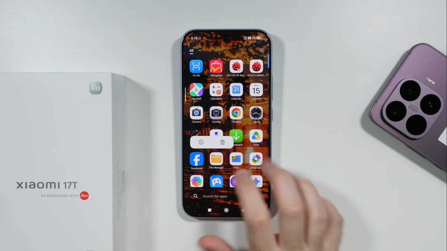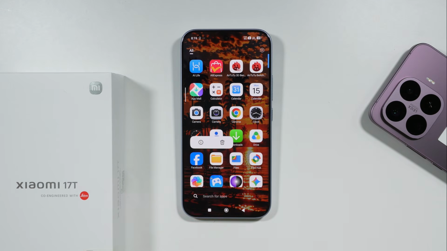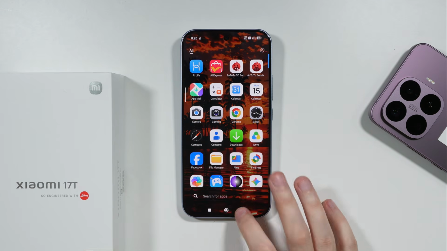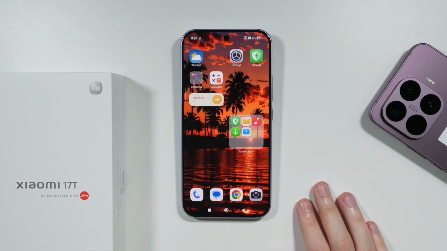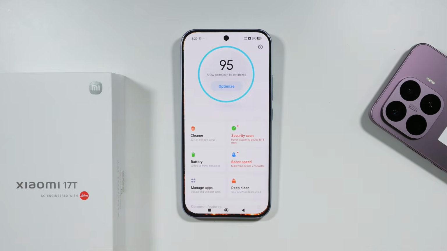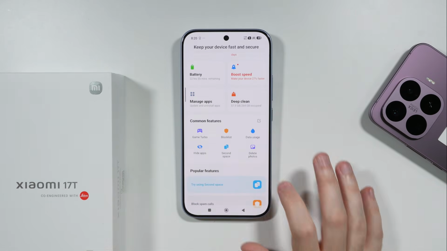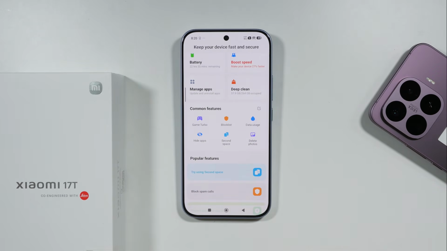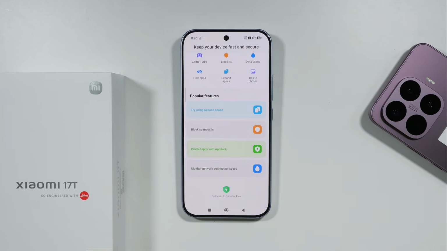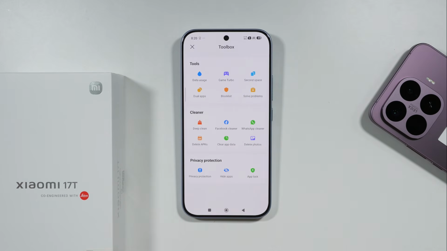You have to select an app and then choose that you want to uninstall it, and then you have to do this all the time for every app that you want to uninstall. With the help of the security app, you can of course do this much quicker. Over here below we also have common features, where you have a couple of tools that you can use that are pretty hard to find. This is pretty much the only space to find them, but in order to find all of these tools, you can just scroll all the way down and then swipe up, and then you have this toolbox.